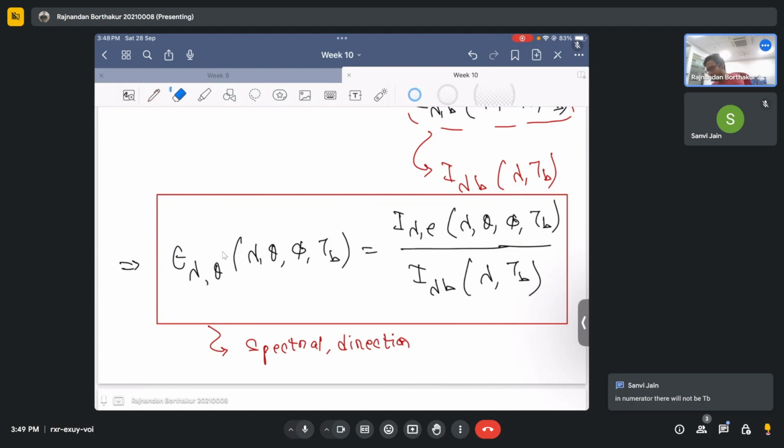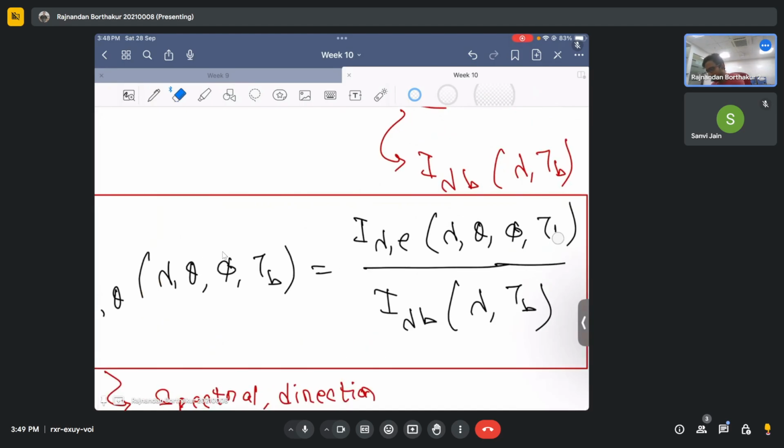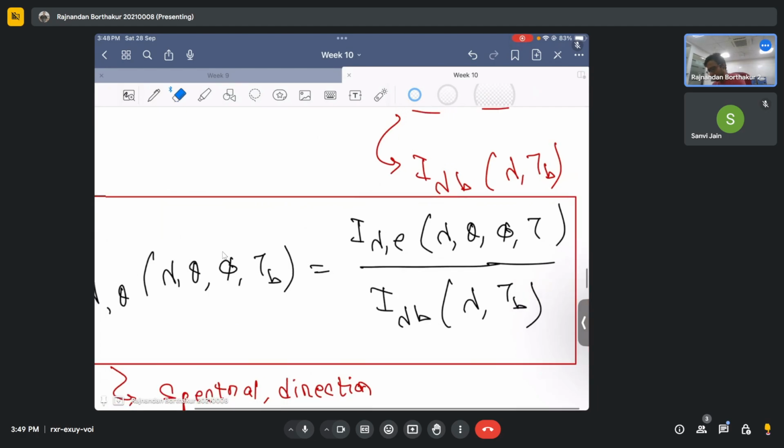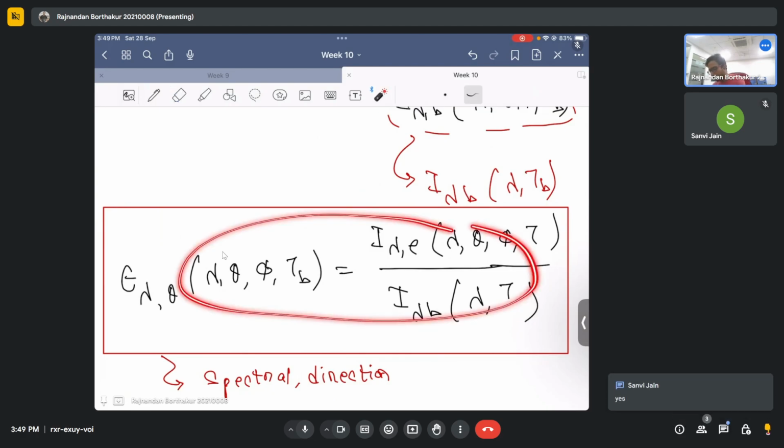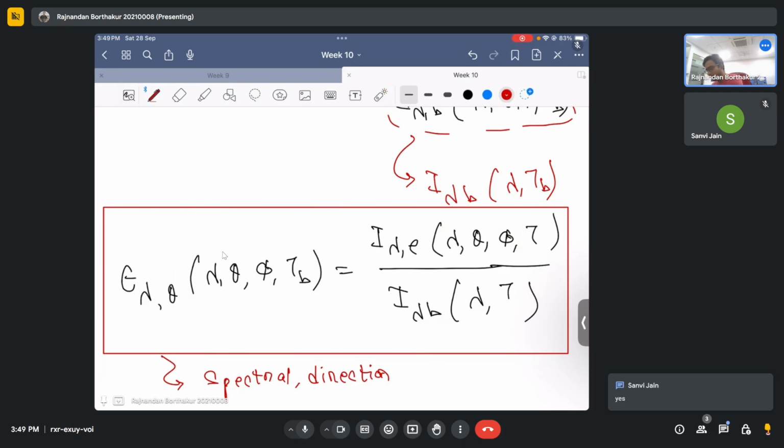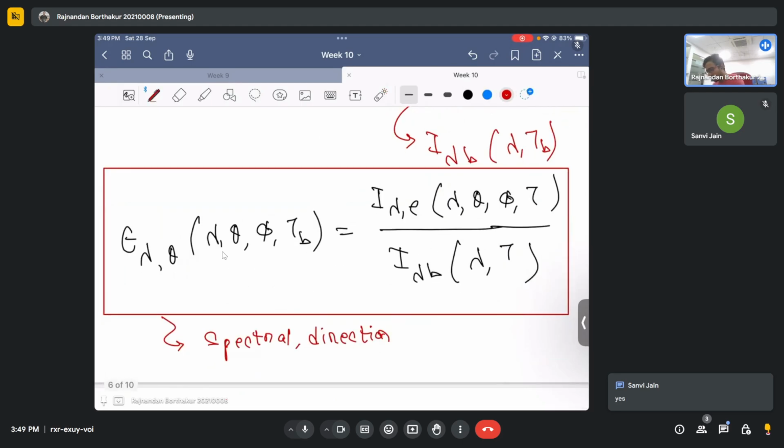Yeah, that is true. Essentially, that is true. Thank you for the correction. There should not be Tb in the numerator because it's just the temperature. Okay, this is correct, right? Now is this correct? And actually, you need to compare at the same temperature. So it is more correct if I just leave it as it is. So can you say, is it fine now? Yes. Okay. Thank you very much. Thanks for the correction. So this is your spectral directional emissivity.